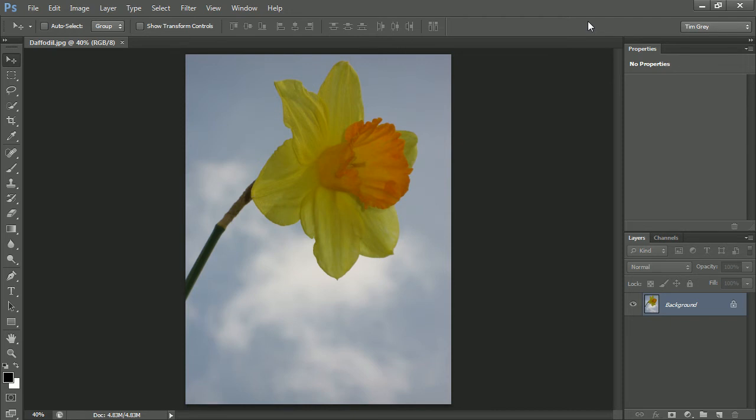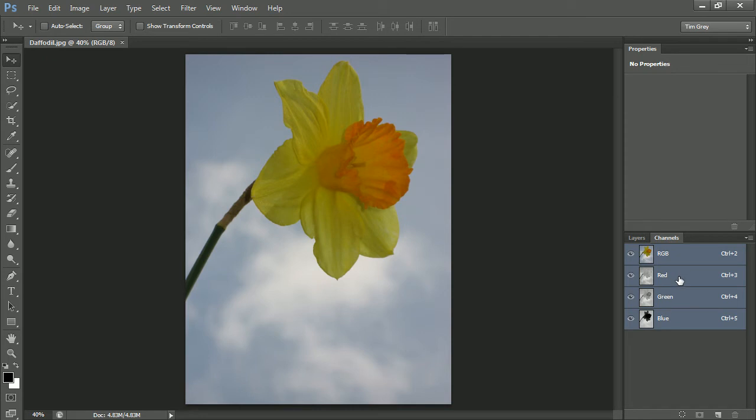As I'm sure you're aware, in Photoshop we're generally working with RGB images, which means we have a red, a green, and a blue channel for each image, defining the amounts of red, green, and blue light for each pixel. We can use those channels as the basis of a selection. Let's take a look at the channels here to see which one might create a good selection for us.